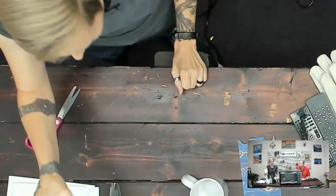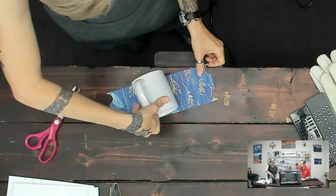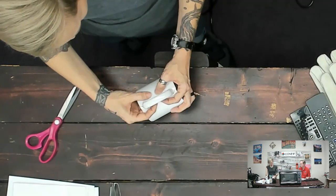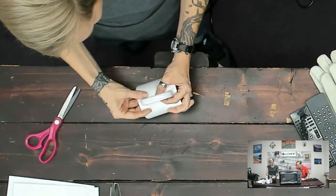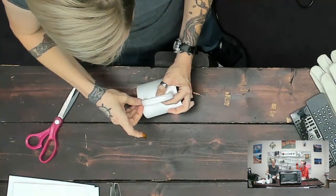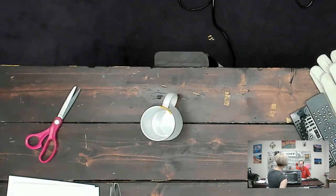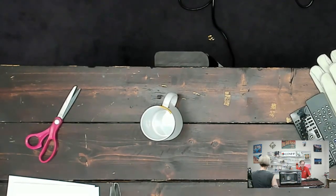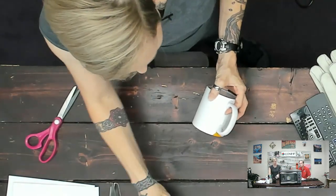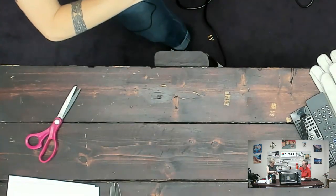Plan B is a little more efficient — it's easier for me to deal with and gives you the option to do a little bit more. Same way with the transfer — tape it just like the last time. We're going to do one mug at a time today. Normally we do these mugs for 15 minutes, but today we're doing 13 minutes because anytime you use the shrink film you need to take some time off your press time.